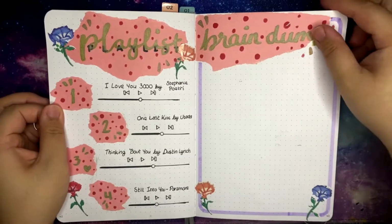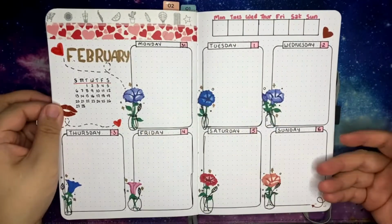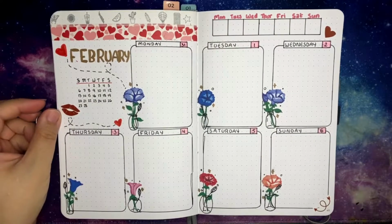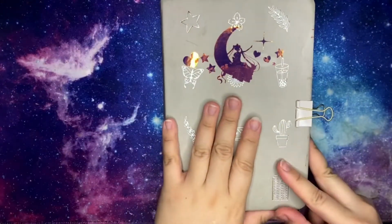Again, for February, last year's theme was also very fun for me to do. It was Pokemon themed. This year we're doing the traditional romantic love for February.